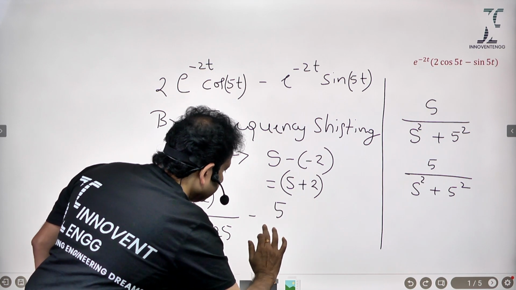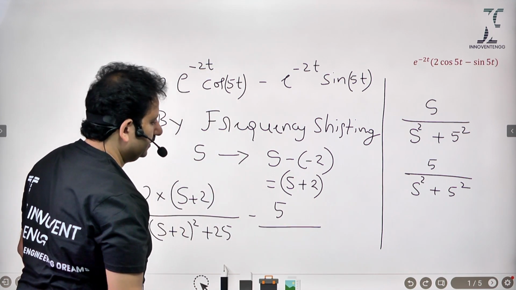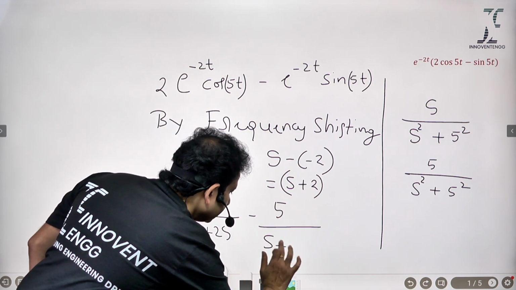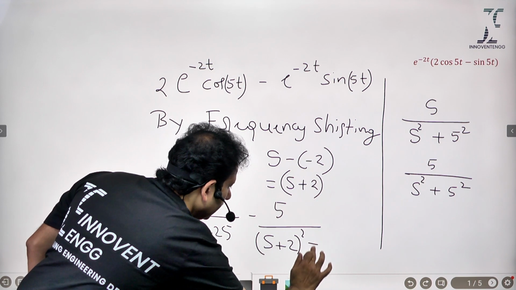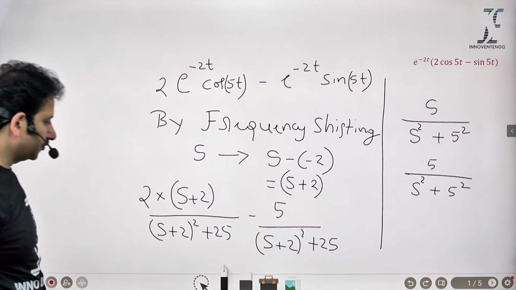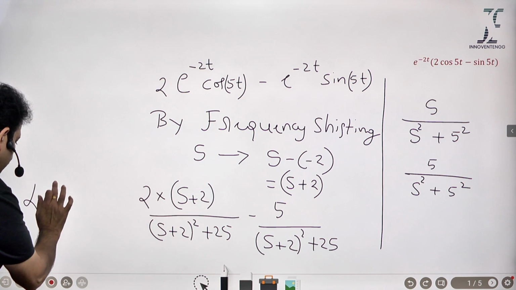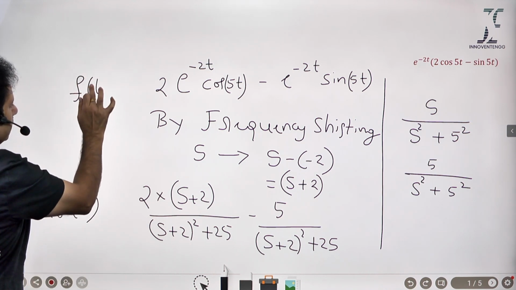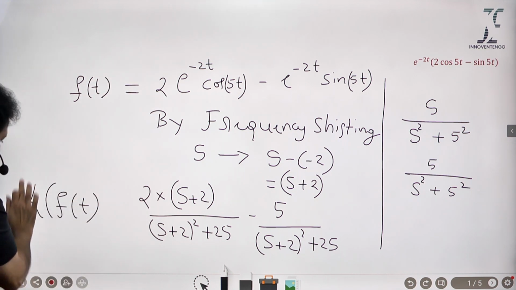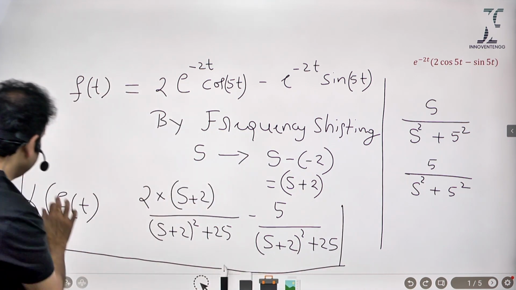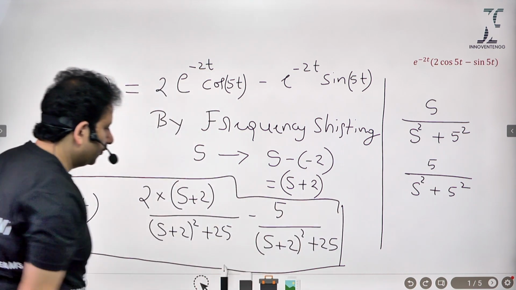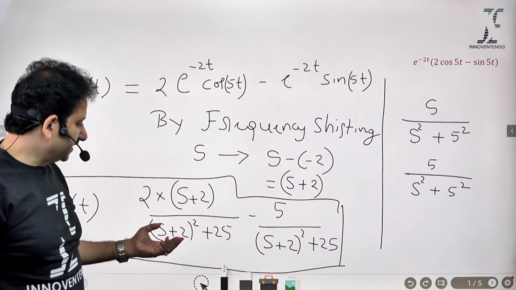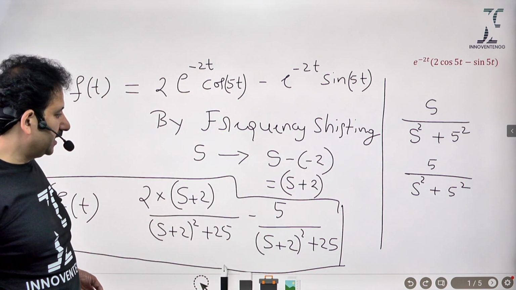So there is no s fortunately in the numerator, and there is no constant, there is only one term, and then here s is going to be replaced by s plus 2 and then of course 25. So this is the Laplace transform of f of t. If I call this f of t here, so this is the Laplace transform of f of t. Very simple, but you got to appreciate every time when you are taking the Laplace transform, the physical essence of the expression that you are dealing with.